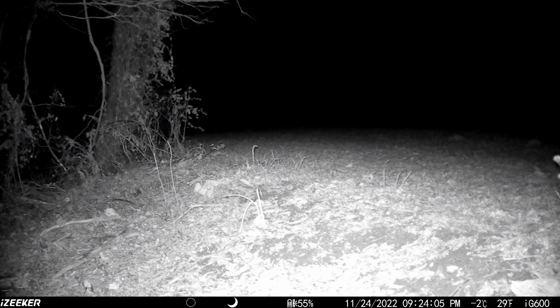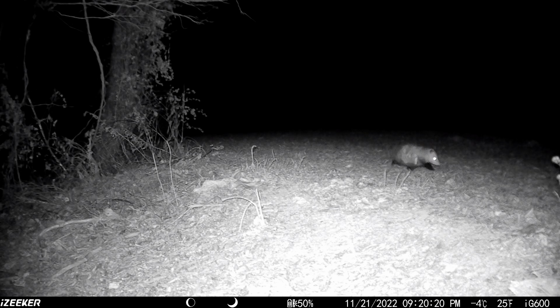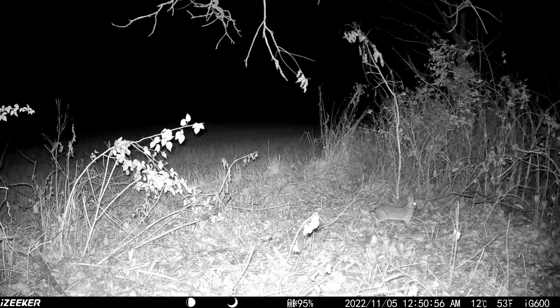I ran this camera at several different locations in a wide open field, which is typically the hardest for a trail camera's IR to perform at night. It did exceptionally well, and the camera did equally as well in a more confined or wooded area. I could not be happier with how this camera performed.